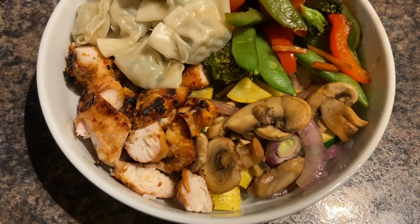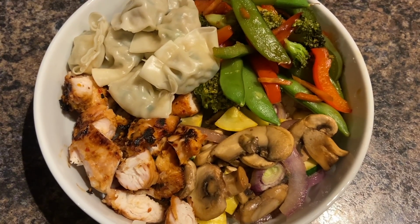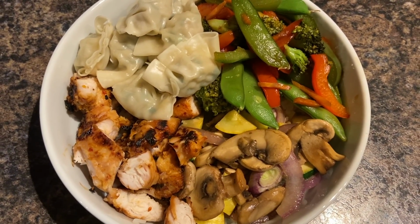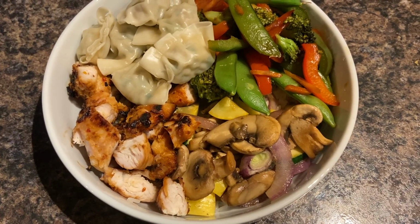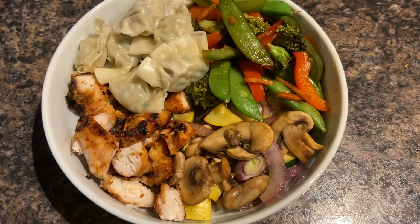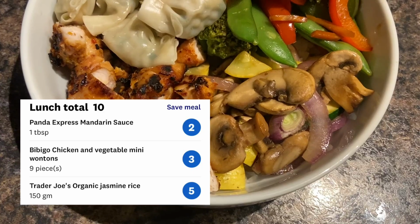So here's our final stir fry bowl. The base of rice is 5 smart points. I use 150 grams. Then the chicken, that's 0 smart points. And then both veggie mixes are 0 smart points. And then the wontons are 3 smart points total for 9 of them. I also tracked 2 smart points worth of the mandarin teriyaki sauce that I used on the vegetables. And then I might throw a little bit more on top, but I also top it with a little bit of soy sauce. And that's the finished bowl for 10 points.